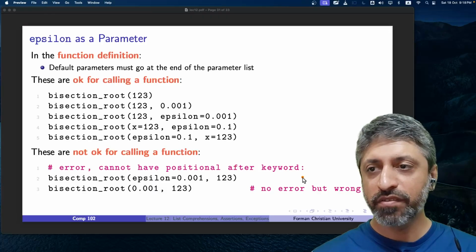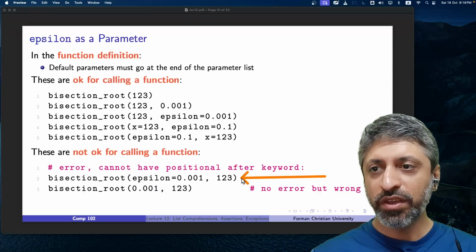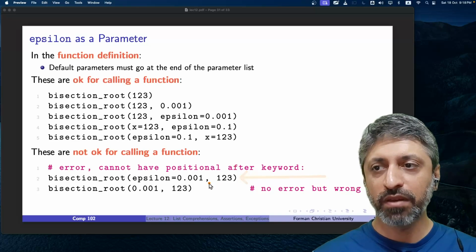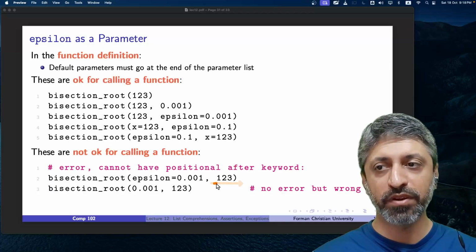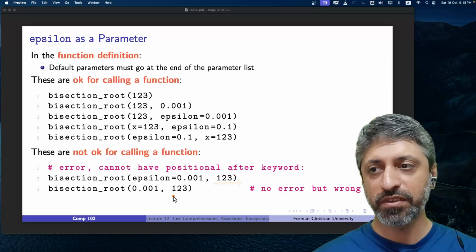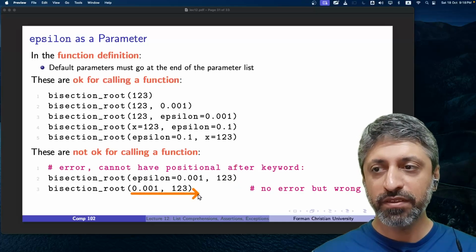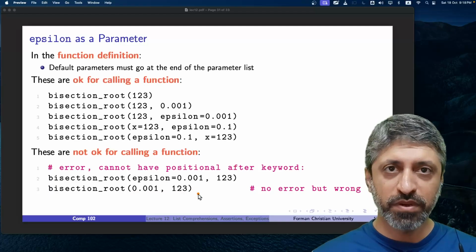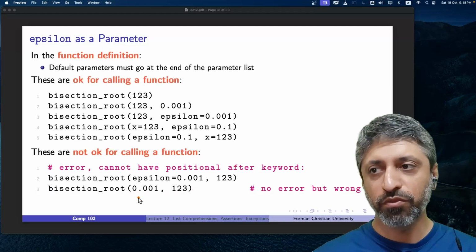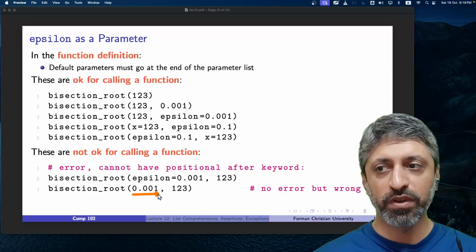What's wrong here is that you cannot have a named parameter और उसके बाद आप दूसरा, उससे अगले वाला, you just specify a plain parameter, वो भी आपको named parameter ही देना पड़ेगा जिस तरह कि हमने discuss किया। This one is right, यहाँ पे आपने उल्टे parameter दे दिए हैं। It's not a syntax error but it's probably going to be a bug because वो समझ रहा होगा कि आप शायद 0.01 का square root निकालना चाह रहे हैं और this is your epsilon.